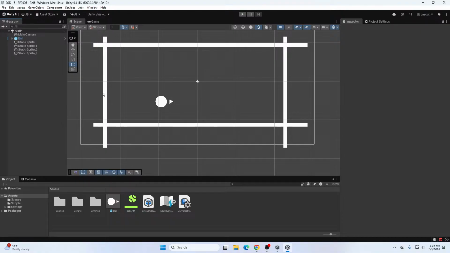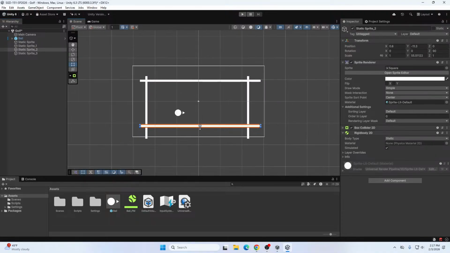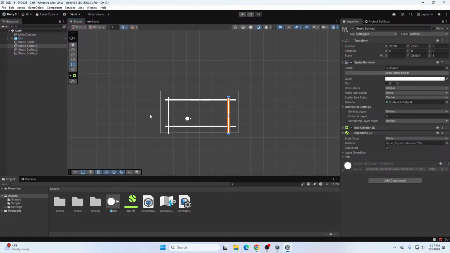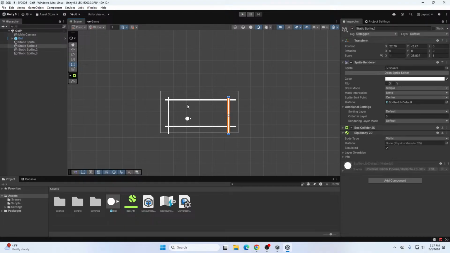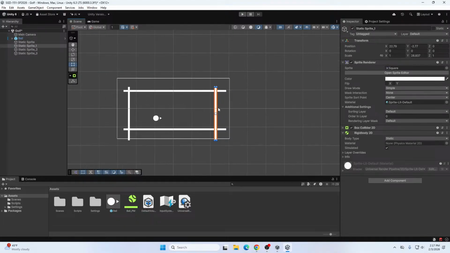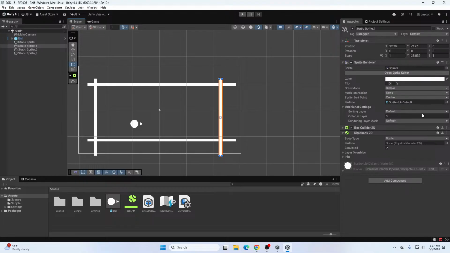Let's see. Next up, let's talk about collision functions. How do I want to do this? I think I want to make it so that if my character falls off of the stage, they perish. Or maybe I just make this dangerous.